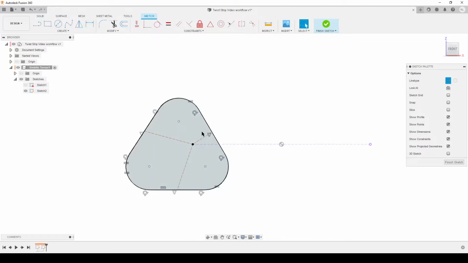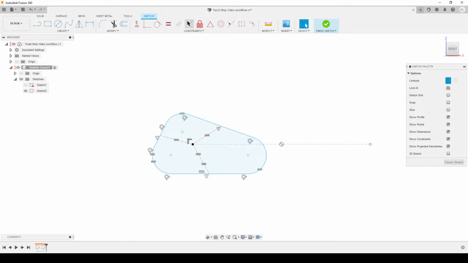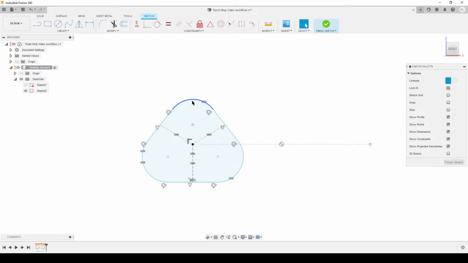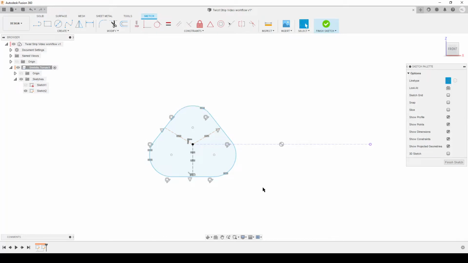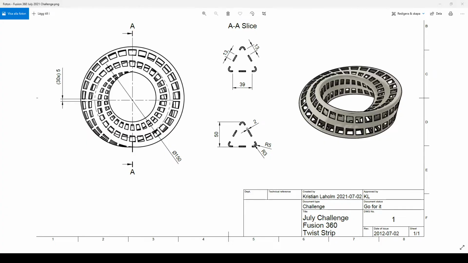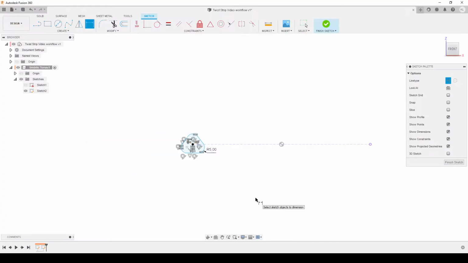And we're going to tell Fusion that these three lines are equal, and it's going to be perpendicular at least to one side. Let's do this from the horizontal one. Like that, we should have it basically fully constrained, except we have no dimensions. So we're going to add a dimension. Start here; this is outside, and outside was R5, so that's going to be 5.